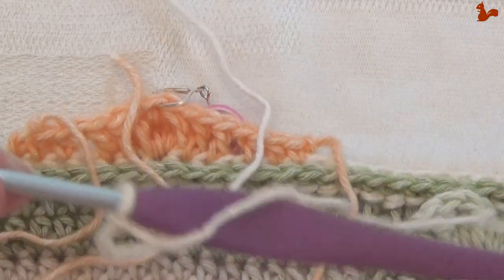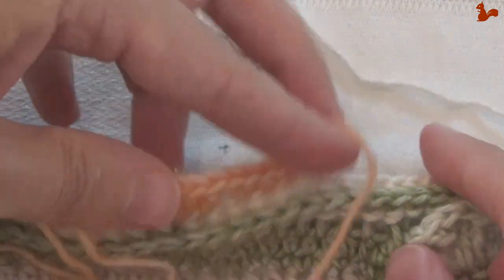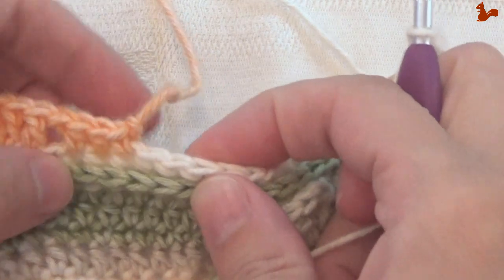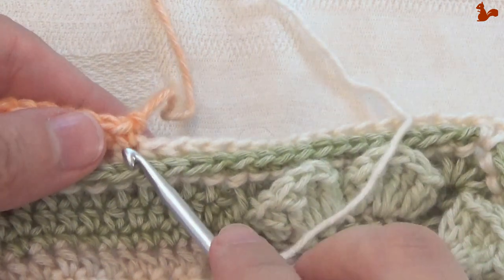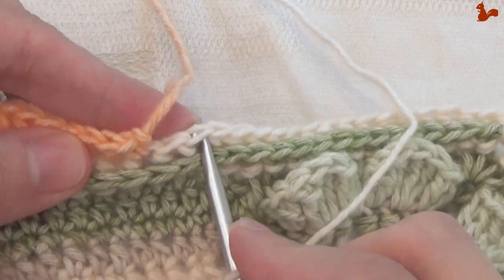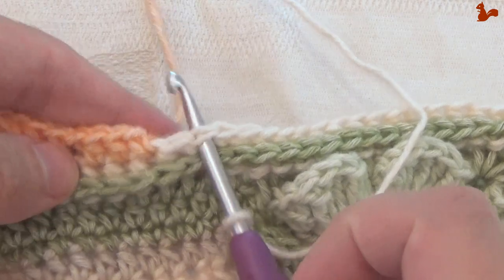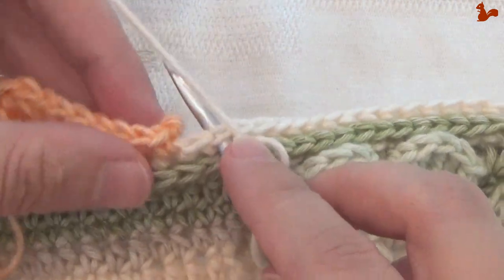Round 21, I have color one on my hook. And we're going to start two stitches before the stitch from the previous row. So here was that stitch from previous row, so you go one, two stitches before that, insert your hook for a standing double crochet.